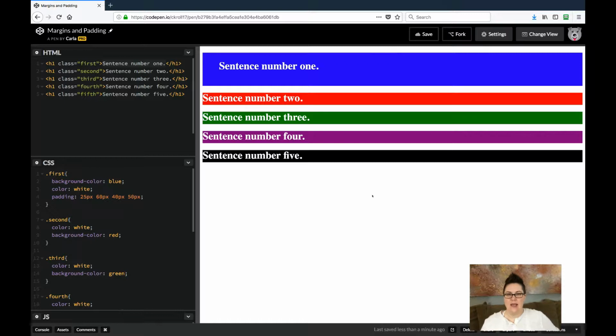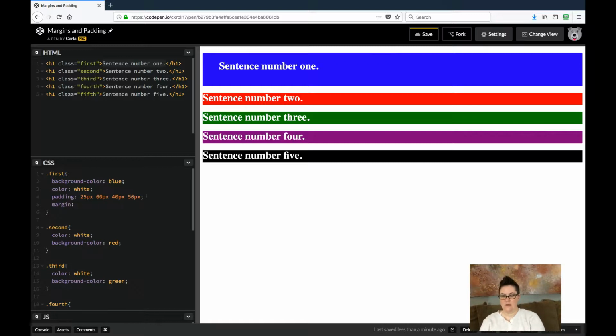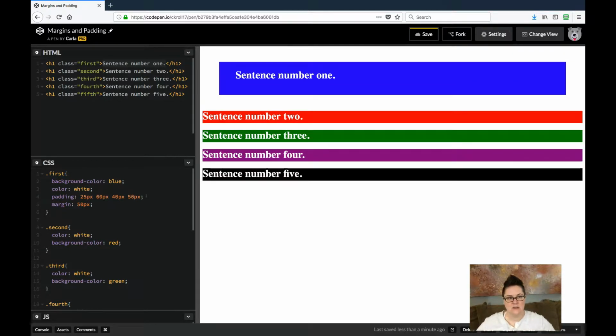And so now let's go ahead and check out some margins. So margin, now remember margin is outside of the border. So anything from the top of the border up is going to be your margin, out, all around. So let's do a margin of 50 pixels and see what happens. So you can see there, it's all kind of pushed out. It's saying, I don't want anything around me to touch within 50 pixels. I need 50 pixels of personal space.